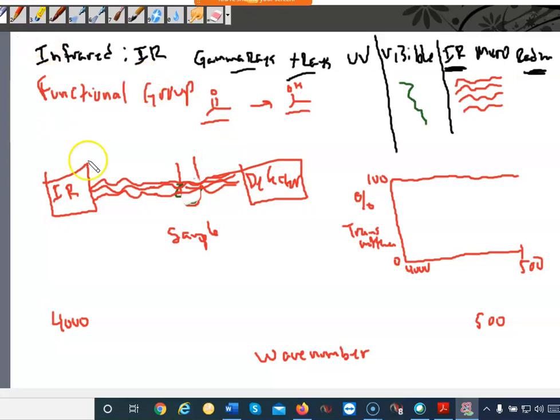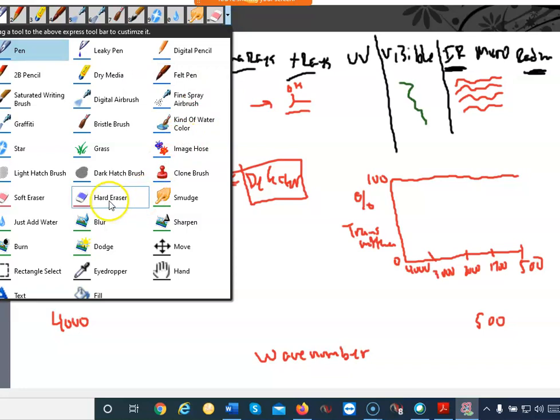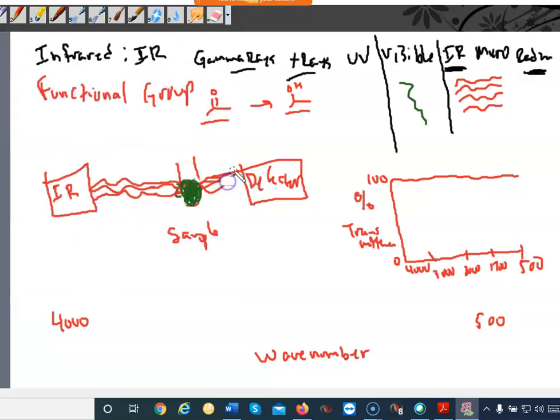Okay? Let's now say I have a sample in here, and the sample has a carbonyl and an OH group and an aromatic ring. And let's say it absorbs a few of these wavelengths. Let's say it absorbs a wavelength at 3,000 and another one at 2,000 and then another one at 1,700. So the wavelengths at 3,000, 2,000, and 1,700, my molecule is absorbing those wavelengths. Okay, so our detector does not see any of those wavelengths passing through. It sees all the other wavelengths, but it doesn't see the ones at 3,000 or at 1,700 and so forth.